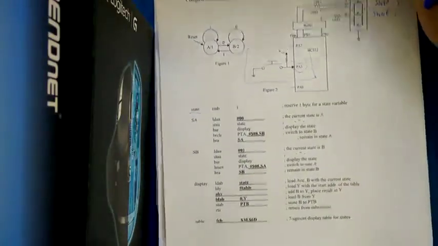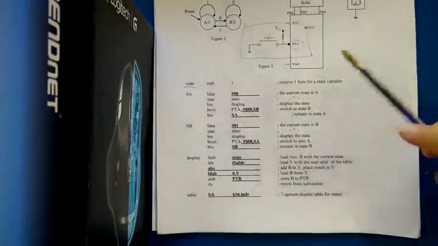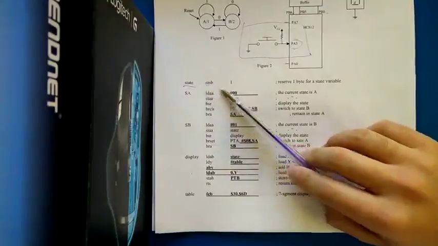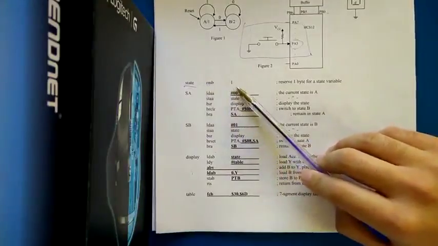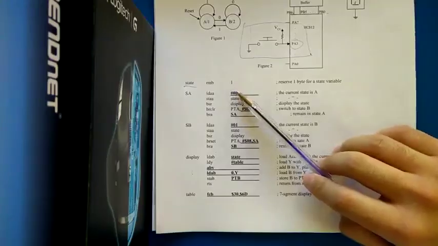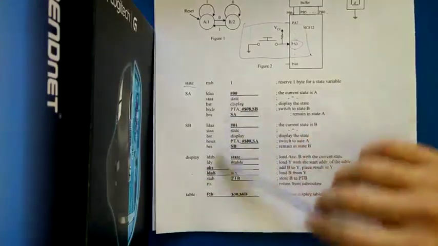So the first thing we need to know is we need to start off with the variable state, and we need to reserve a memory byte for it of 1, okay? A really good thing to do before this question is to read chapter 2 in full detail, because it'll really help you in terms of all the instructions.